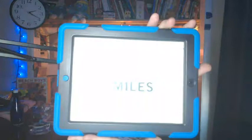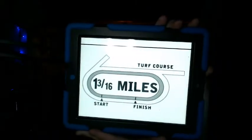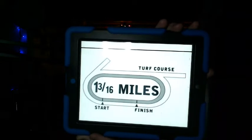So now let's get to race number 6 from Keeneland. The 6th race from Keeneland, it is the Breeders' Cup Filly Mare Turf. It's a Grade 1 event going for a $2 million purse. Races for fillies, mares, 3-year-olds, and upwards. We have a field here of a dozen horses going to the Keeneland Turf course. The distance of ground of 1,900 meters, or a mile and 3/16 on the Keeneland Turf course. 1,900 meters, mile 3/16 here in the Filly Mare Turf.